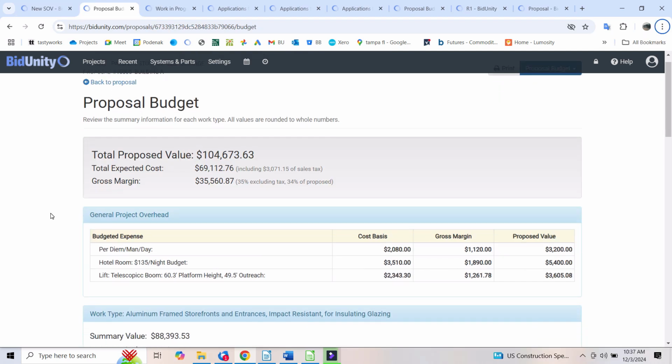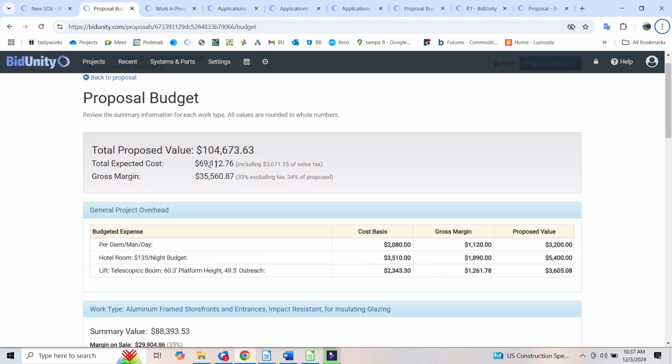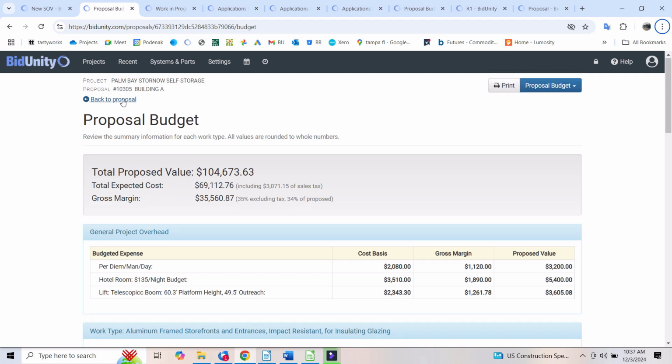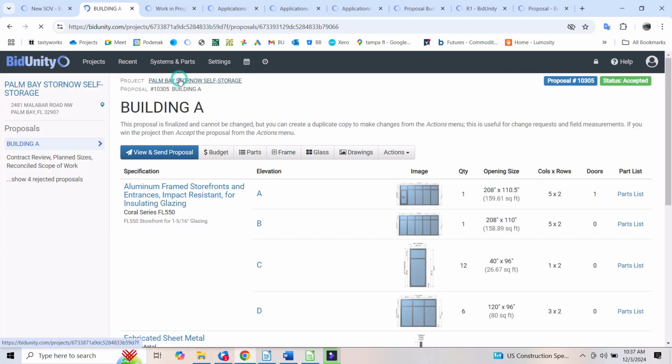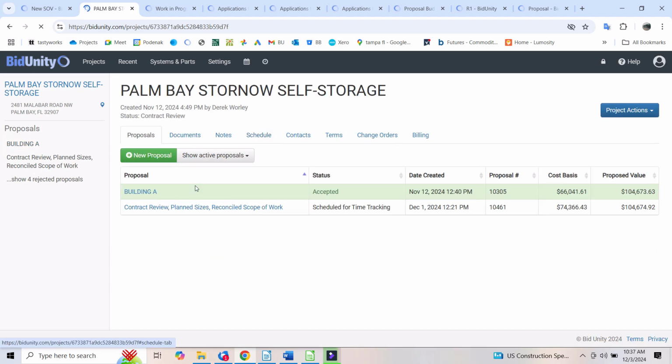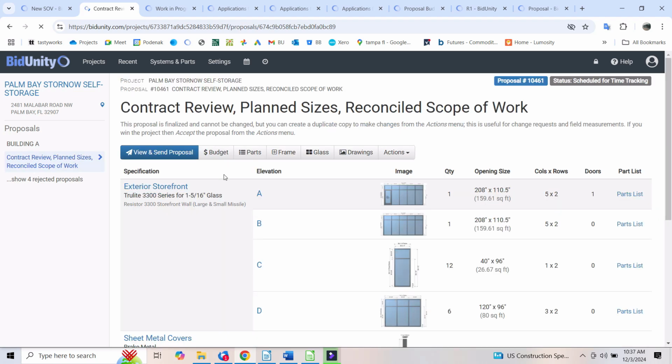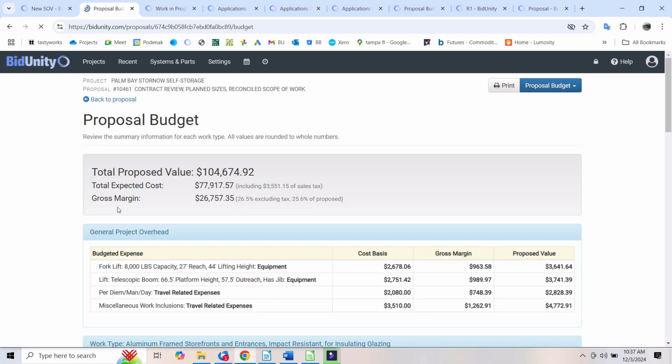Okay, so we're expecting to spend 70,000. I'm actually looking at the accepted proposal, and that's not the one I want to use. I want to look at the contract review, which is the reconciled scope of work. I want to look at this one because this is how we're expecting to perform the job. So let's see our budgets here. We're expecting to spend 78,000, call it.